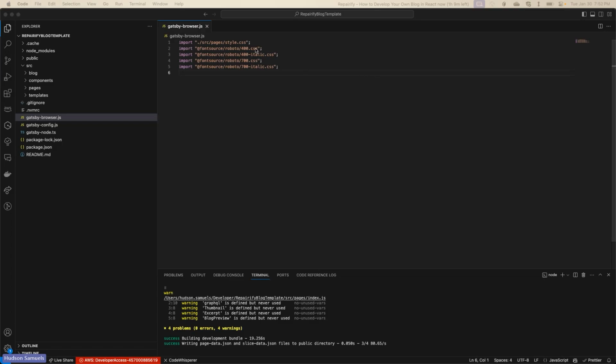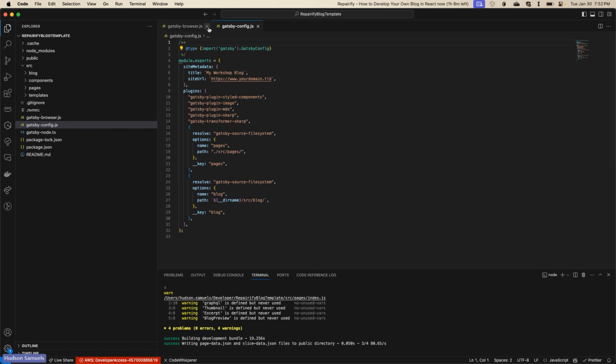So anyway, now that we've covered that file, we'll get into the Gatsby config. Gatsby config is sort of similar to how package.json is in every single Node.js JavaScript style project for the most part. Gatsby config is in every single Gatsby project. So what this does is specify things like what Gatsby plugins you are using, what your site metadata is, just these basic dependencies and whatnot.